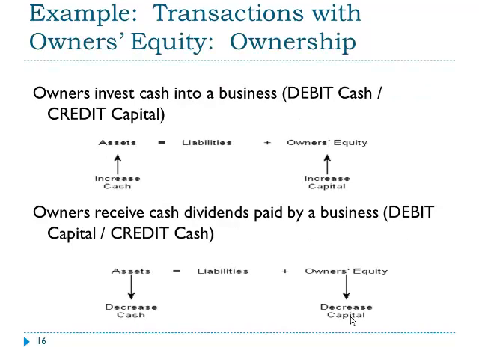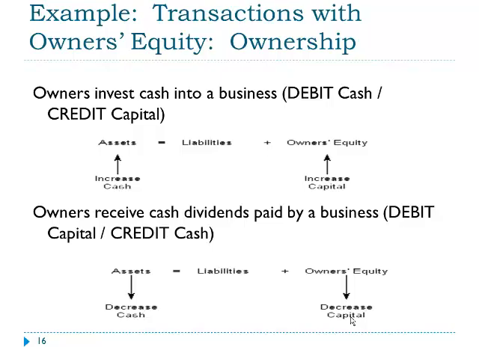If we move on to typical owner's equity transactions, think about issuing shares of stock to investors who are going to become owners of our company. They pay the company cash. So remember, we're always recording this from the business's point of view. So the business now has more cash and has an increase in its capital or in its common stock account.